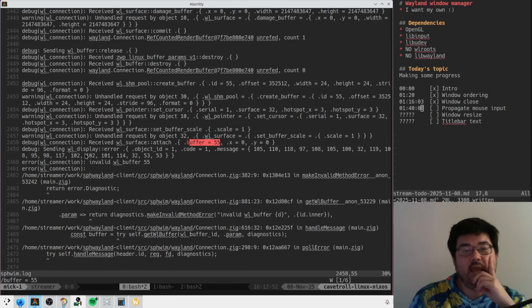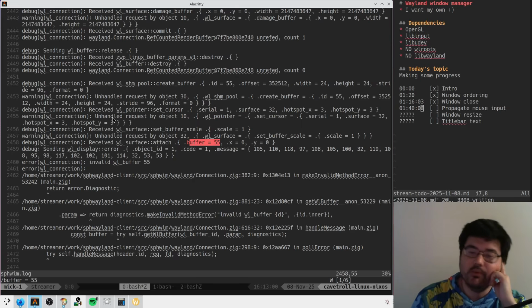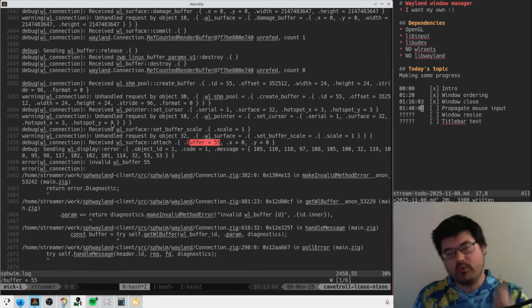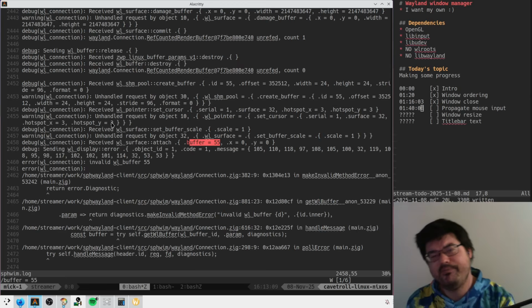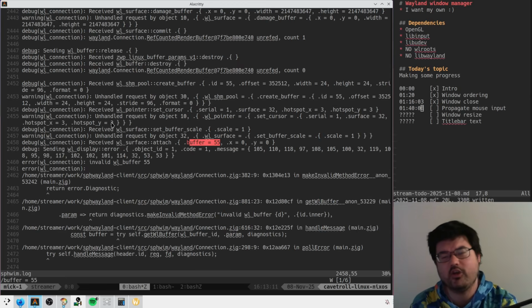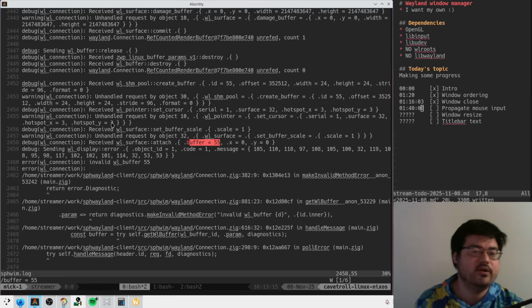So we get mad because he calls SHM pool create buffer, and we don't handle that. Interesting. Probably because we say we support cursors, he's trying to create a CPU rendered shared memory cursor thing, and we don't support that right now. So then he tries to do something with that, and then we freak out. Probably.